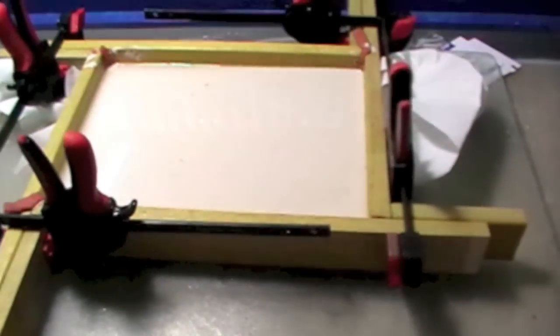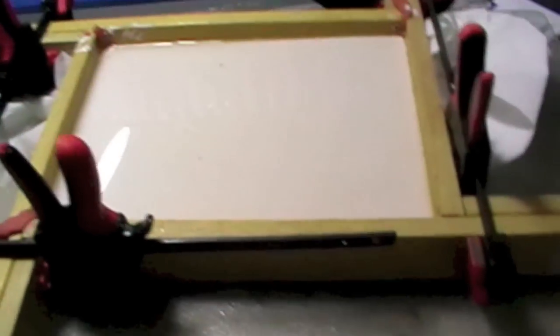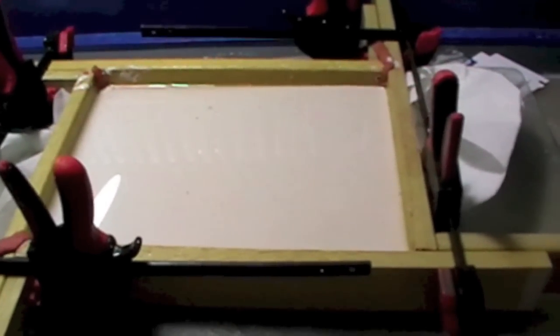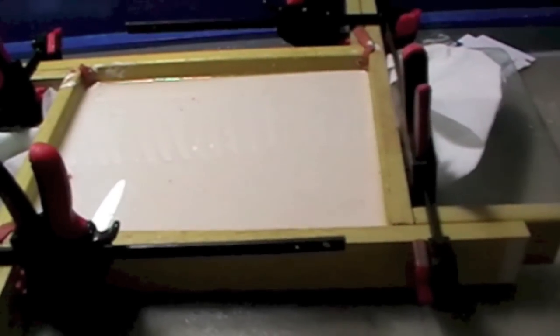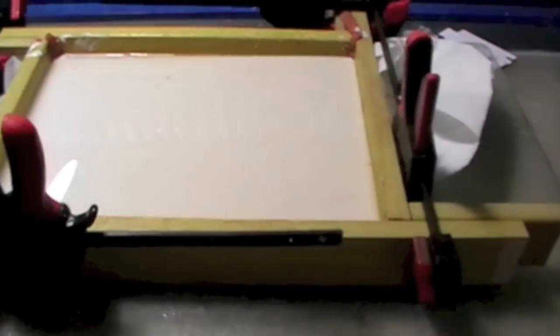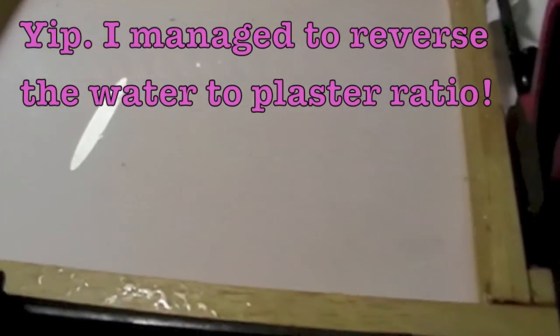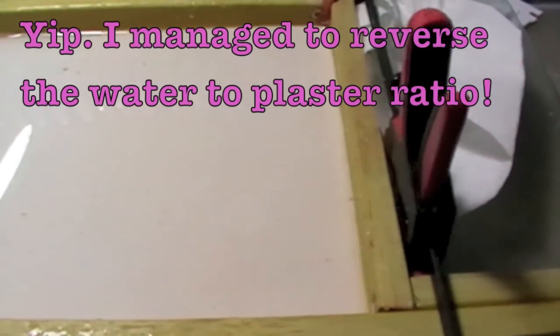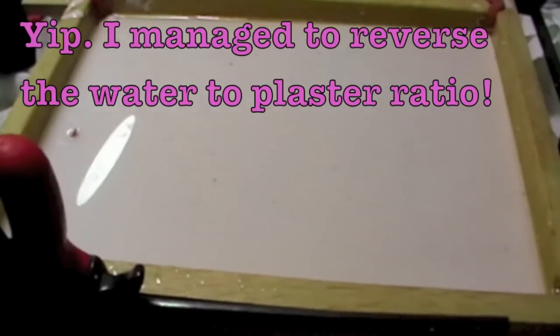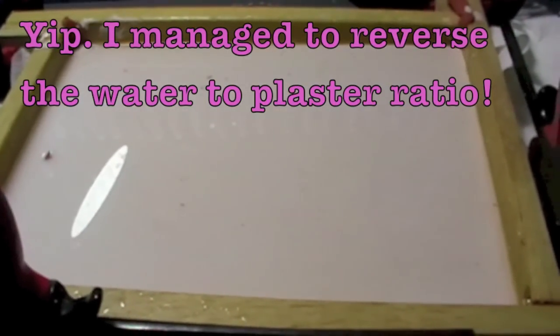Fingers crossed that this works, because the process destroys the negative. I don't want to have to do it all again just for my first mold, but I might have to. The other worrying thing is I don't know if I've got my plaster mix right. It looks a bit wetter than it should do for this stage, which is suggesting to me I've mixed up the ratio of water to plaster as well. I think anything that could go wrong on this particular one is going wrong.